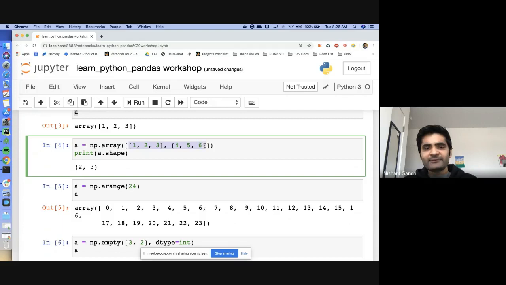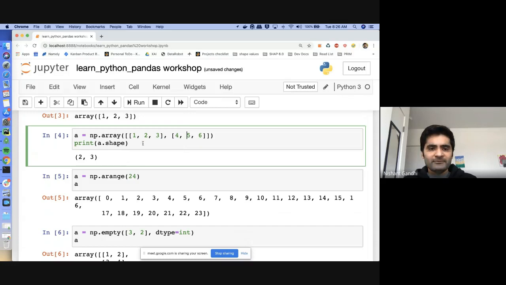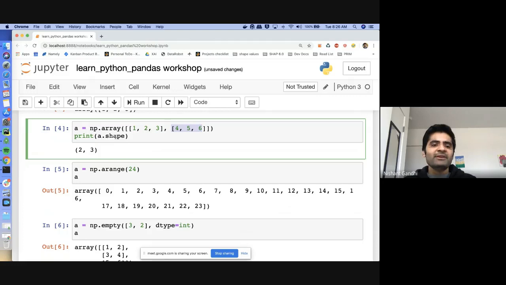So basically we are creating a two dimension list here, which is technically a matrix. And these are rows, and you can see the number of rows and columns. So this is our row one, this is our row two, and then column likewise. When you create the array and type a.shape, a.shape will tell you dimension one, dimension two, and it could go on to dimension three, four, five, as far as you can go.